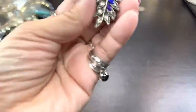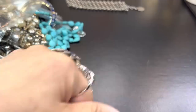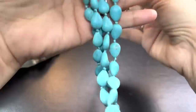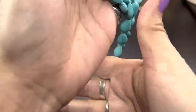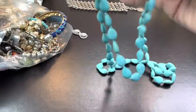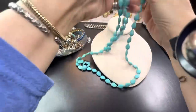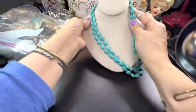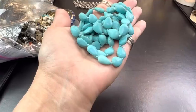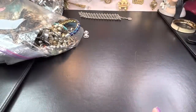Now we have a stretchy ring — a little leaf with some rhinestones, all there. Not a bad look; stretchy rings can be quite pretty. Here's some howlite — dyed howlite. Howlite is a natural stone but it's actually white and is used to imitate other stones such as turquoise. This is a nice necklace though — it's hand-knotted, very long, so you could easily double it. I love long necklaces. The matrix on a piece like this is kind of brown — they dye it in all sorts of colors.